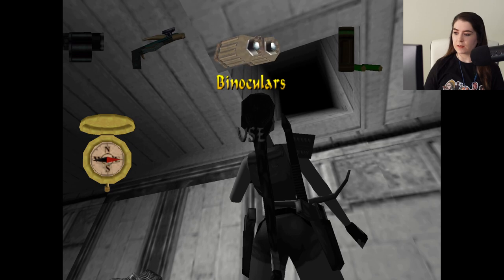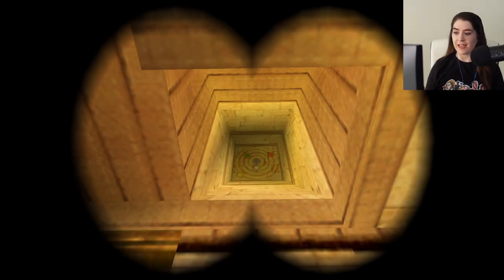use our binoculars. Again, I feel like using the binoculars should have been in the tutorial level if it's going to be important to find clues in the game, because how the hell are you supposed to know to do this? Huge pet peeve with Tomb Raider 4. Anyway, so yeah, we can use the binoculars, and then I believe if you press the action button, it turns on the light, and there's the solution to the puzzle.